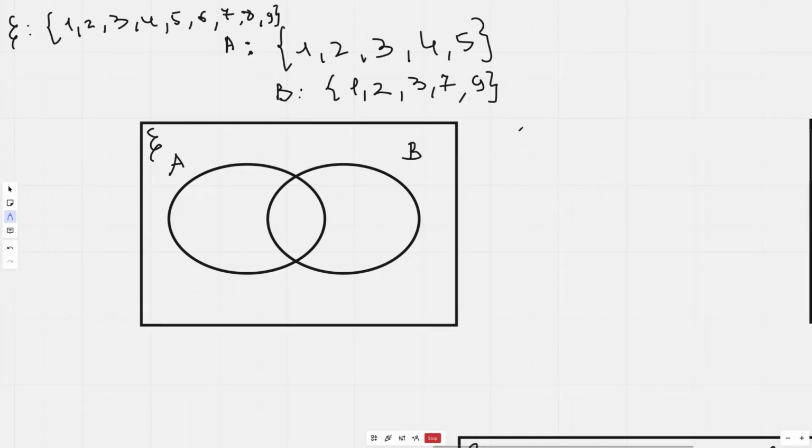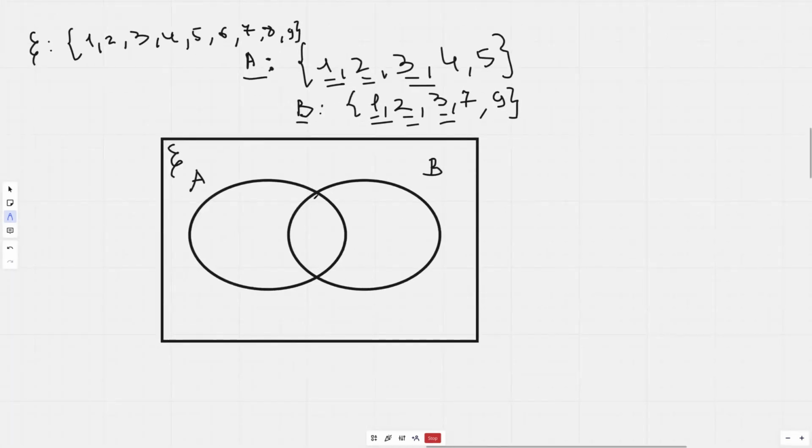So now we know that there are some common values between sets. For example, 1, 2, and 3 appear in both the A set and the B set. So when putting values into Venn diagrams, you first have to think about what the common values are between the two sets. In set A we have the values from 1 to 5, and in B we have 1 to 3, and then 7 and 9, which means we have the common values 1, 2, 3. So here is the area in the Venn diagram that shows there's an intersection between these two sets.